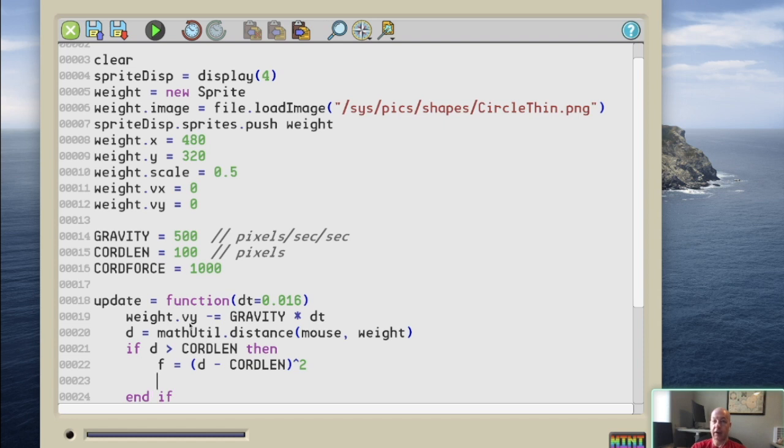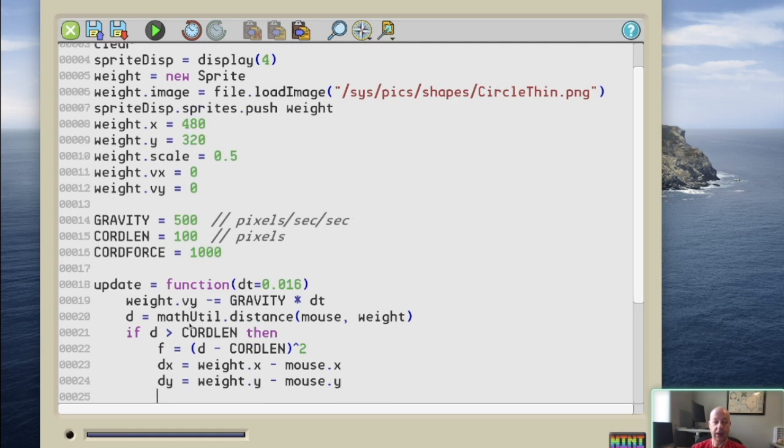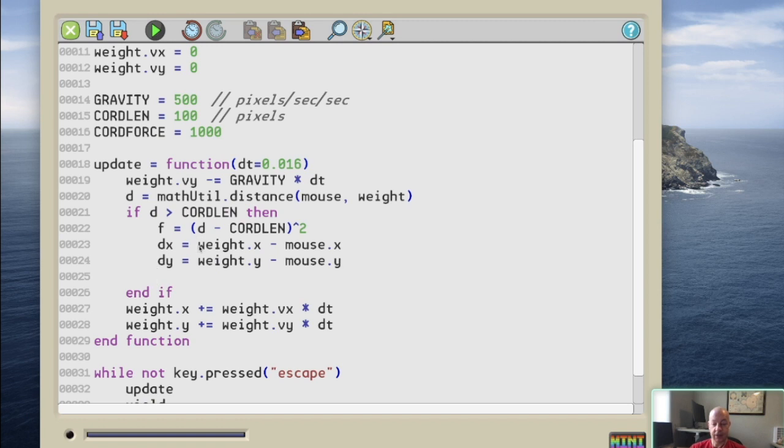Okay, and then what do we do with that? We apply an acceleration proportional to that towards the mouse. Yep. So I need a dx equals weight.x minus mouse.x, dy equals weight.y minus mouse.y. And then we're going to normalize these by dividing by the length, so that what we have now is a unit vector, a length 1 vector that points towards the mouse from the weight.